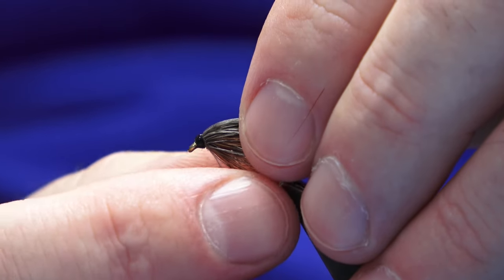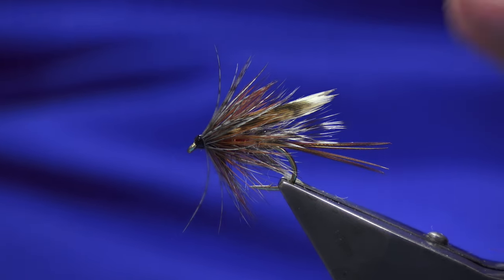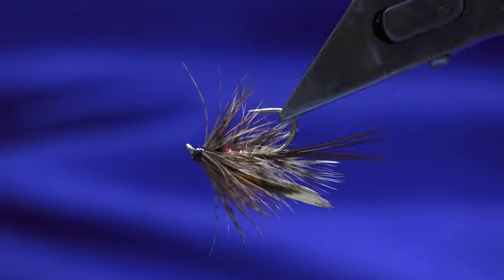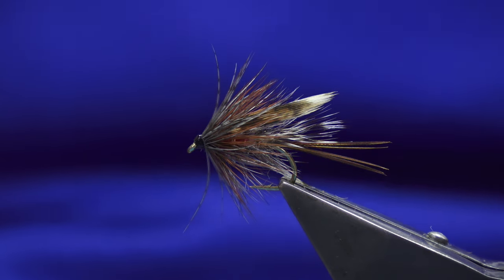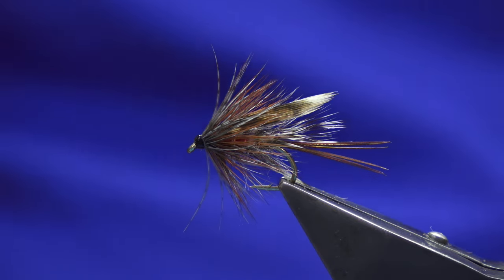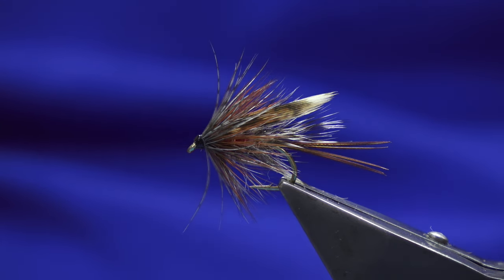So there you go, guys. Let's bring out the fibres at the throat. That's the Tourmakeady. So I'll give the head a couple of coats of varnish once it dries. Size 10s I would fish on the point, and size 12s a wee dropper, good for mayfly time. But it's really good, a good wee fly all season round. And like I say, you can tag it with the Glow Bright Floss Rib number 12 if you wish.